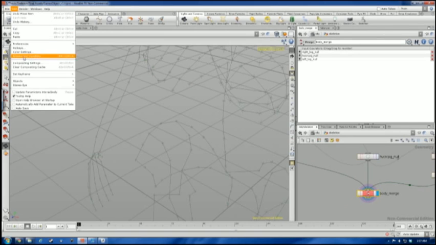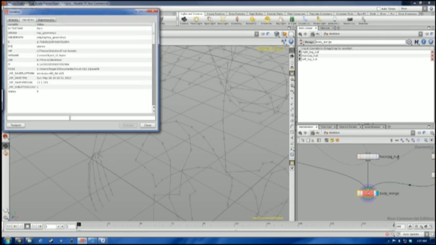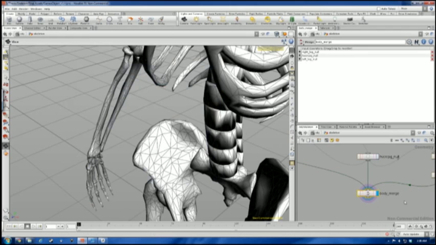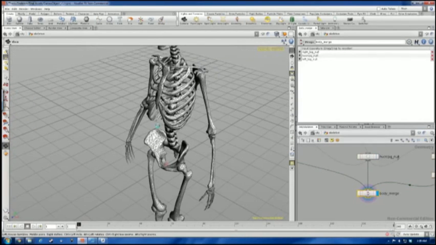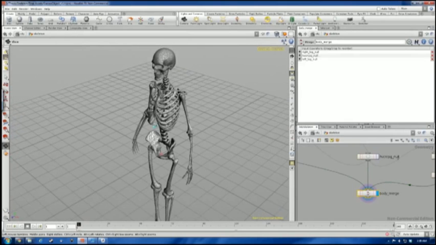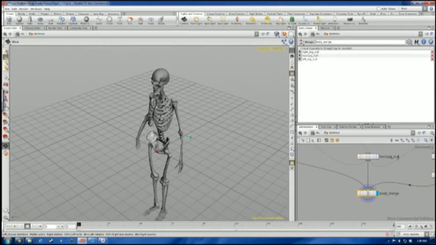I'm actually going to go in here real quick and import these variables so that they're properly named. And we'll get rid of this final assets thing because it's not really required to make it work properly. It's going to take a couple of seconds to bake, and once it's done baking, we'll be able to see the actual geometry that has been imported. Okay, so now we can see the skeletal mesh that we sculpted in ZBrush and brought into Houdini, to be able to do the next process, which is setting up the foundation.